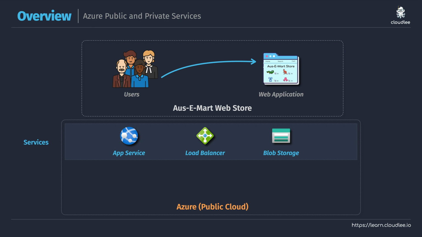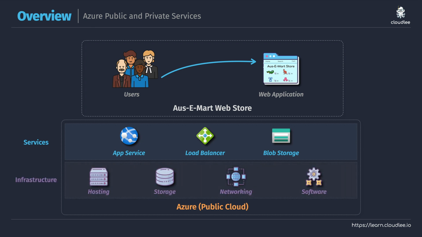Now, right now, it's not important what each of these services are. The key point is that there are lots of different services available with Microsoft Azure, and they can help us out for a range of different scenarios. So these are just some services we might use if we are building a web store, but there are many, many more. And really, remember the key point about cloud here is that we can use those services for a specific intention, but we don't have to worry about things that happen behind the scenes. So the underlying hosting infrastructure, storage, networking, and maybe even software for some of these different services.